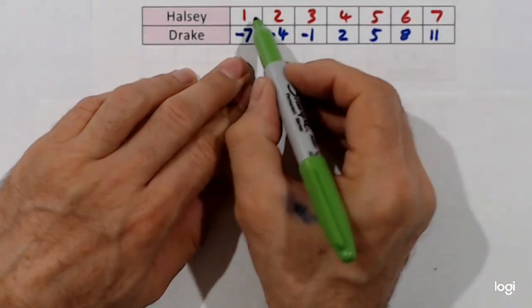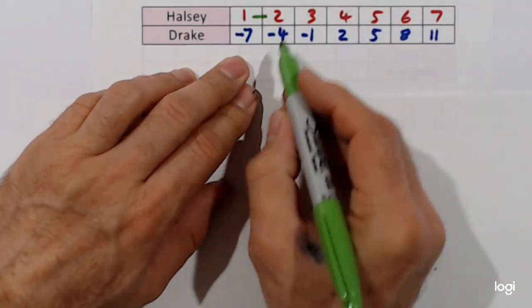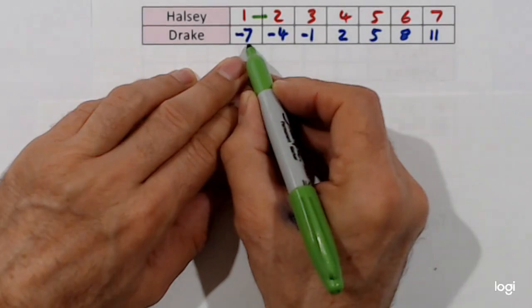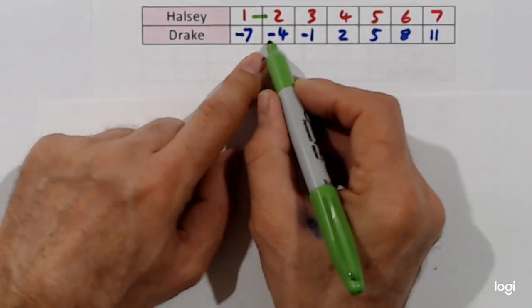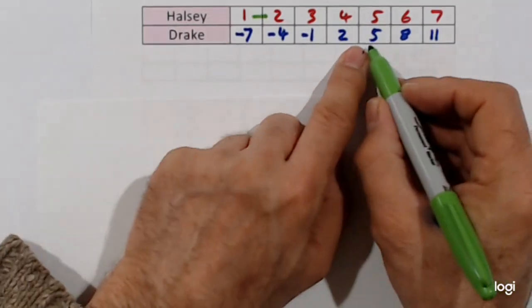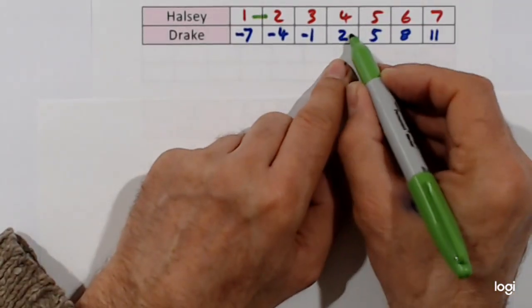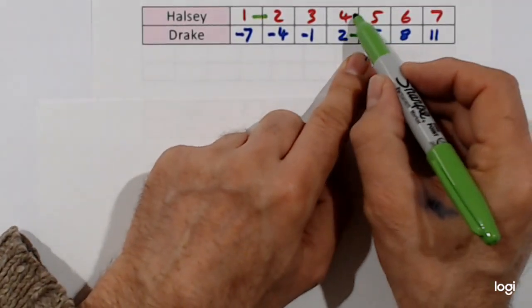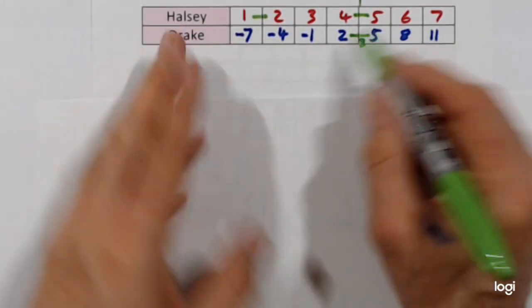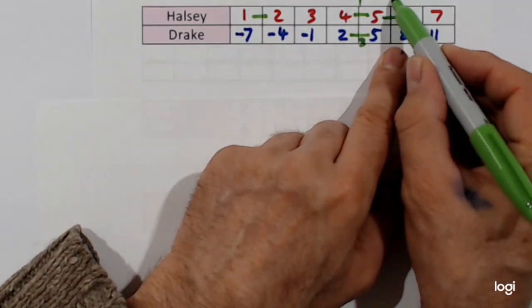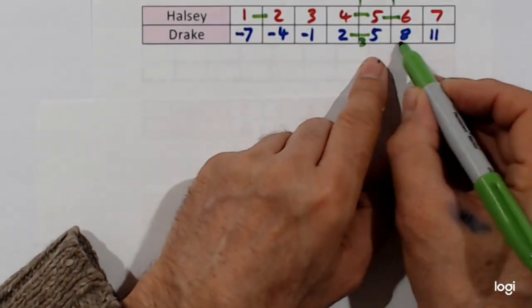All right, as this changes by 1, what's that changing by? -7 plus 3 is -4. And again, if you don't know that, either check it with a calculator or go up here where you do know it. You do know that 2 plus 3 is 5, right? As that's changing by 1, that's changing by 3. So just double check that it's always doing that. As this is changing by 1, this is changing by 3. 5 plus 3 is 8.